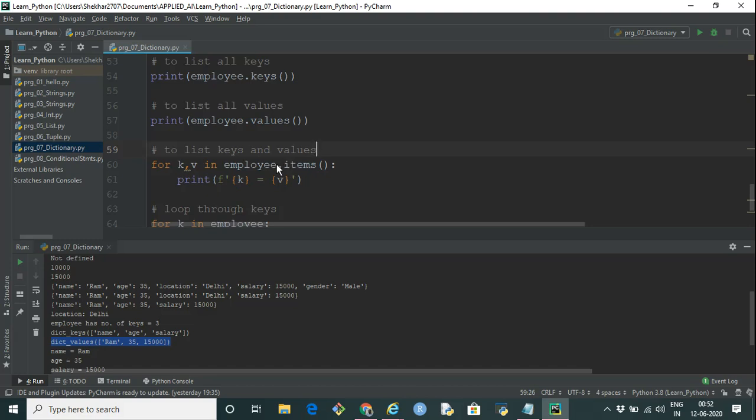The first value it returns is the key, and the second is the value of that key. So I'm storing those in variables k and v. k represents the key returned by this method, and v represents the value of the corresponding key. And I'm simply printing k and v. Basically it will loop through each key-value pair and print it.